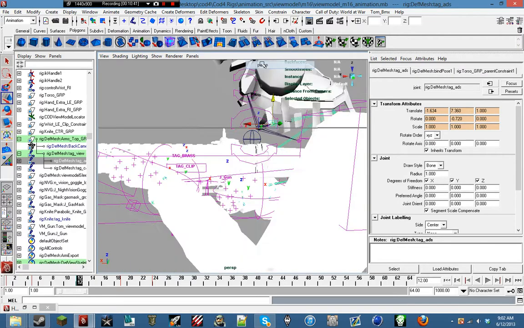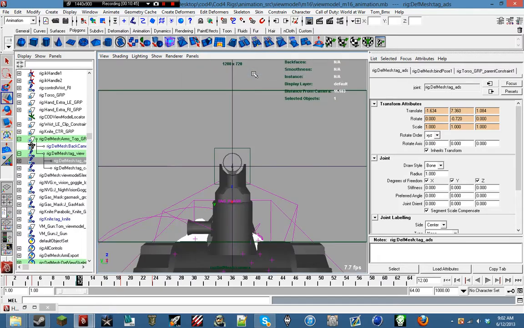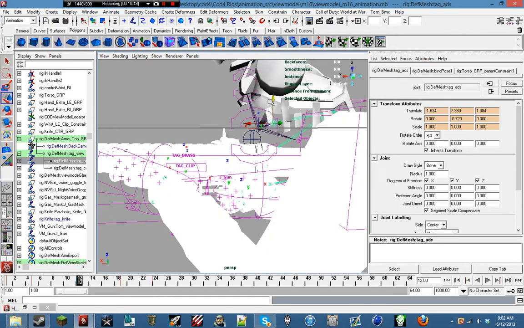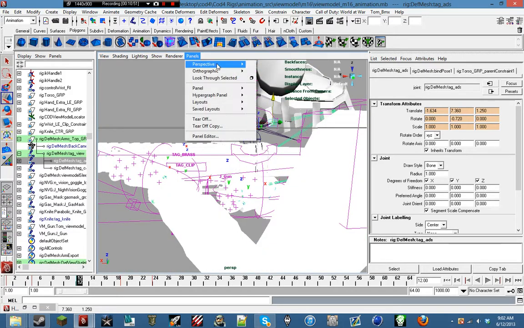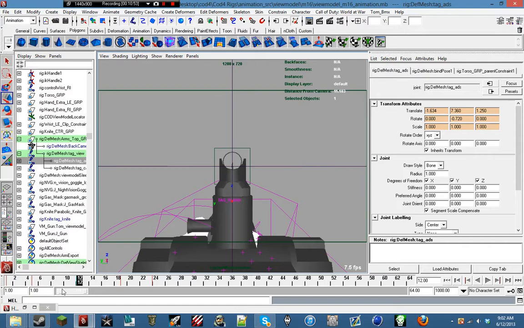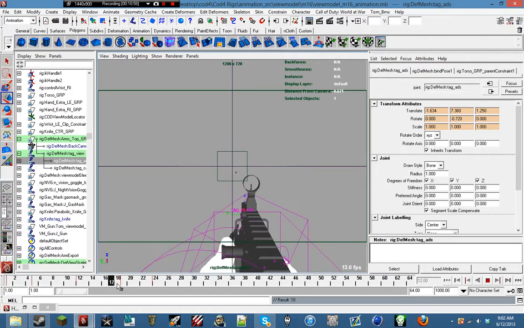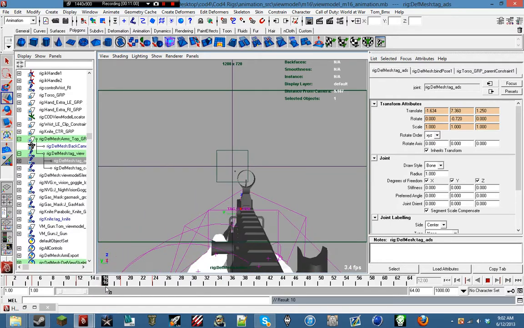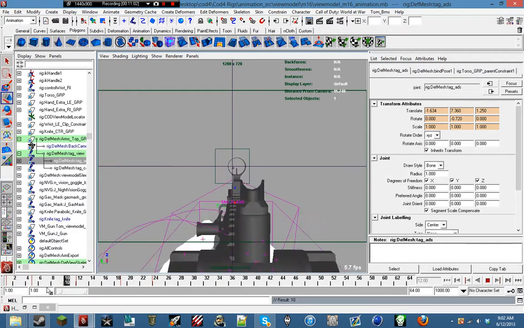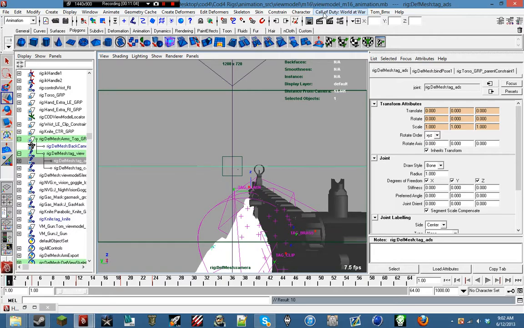A little more. There we go, that looks good. Save that by hitting S. So now if we do that, it should work. And that's all we're going to need. I'm going to stop this part here, and the next part will continue.